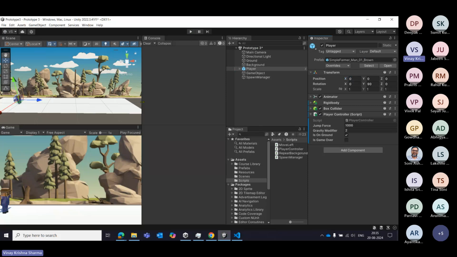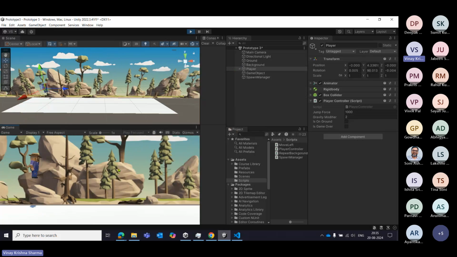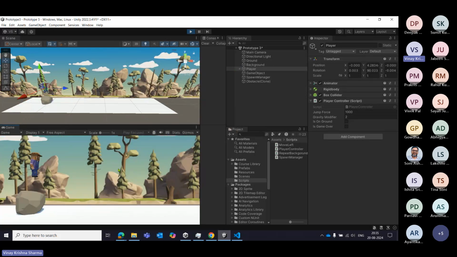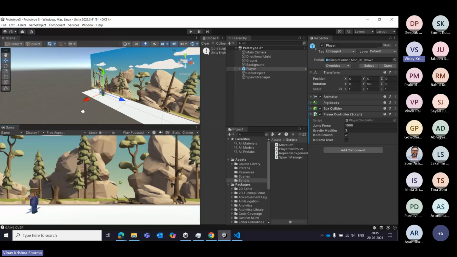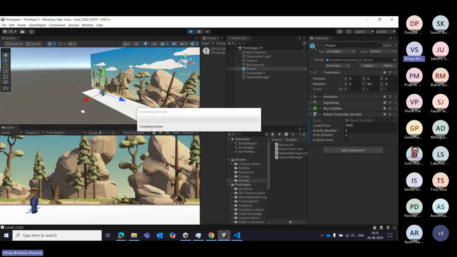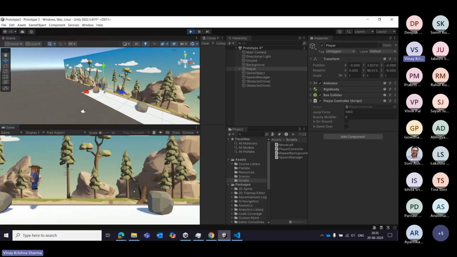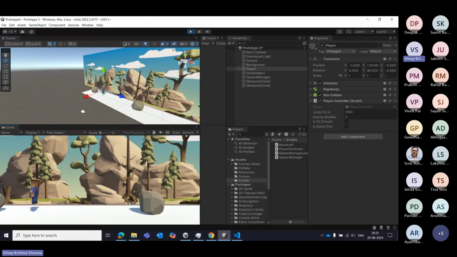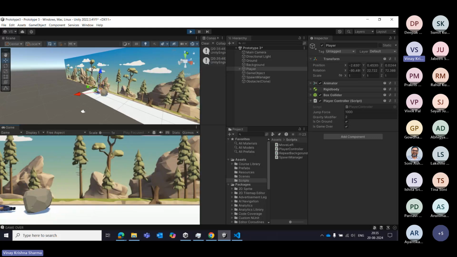So let's see that in action. If I click play, then everything will start spawning. I can jump, the obstacle is there, and as soon as my obstacle goes beyond -5, see, everything has stopped. The game got over. I have to survive at least a few times before the game gets over. This is fine, this is also fine, this is also fine. So the obstacles are getting destroyed, right? And my game got over here.